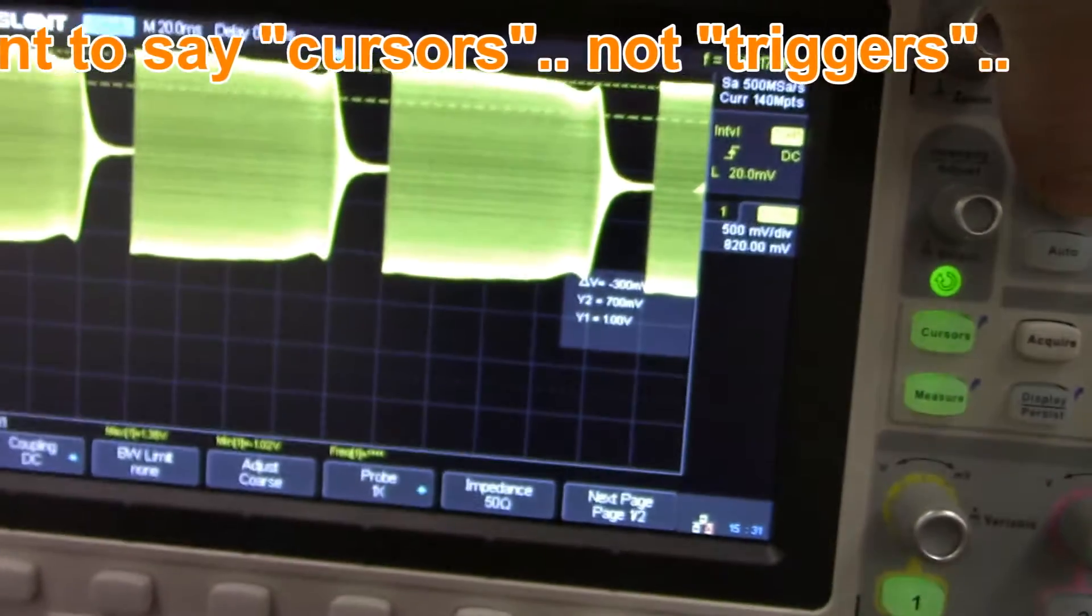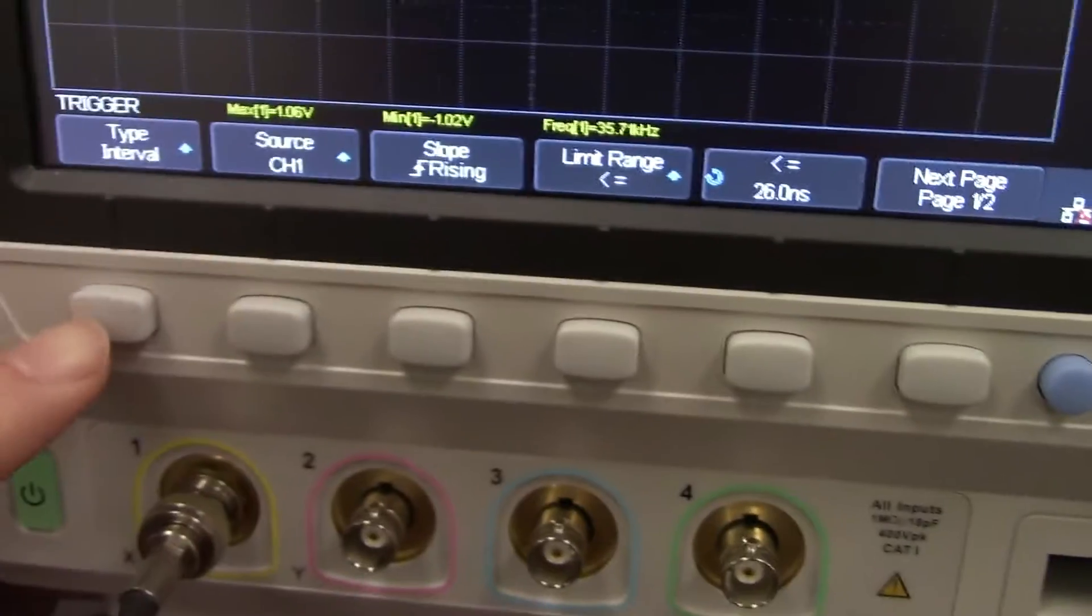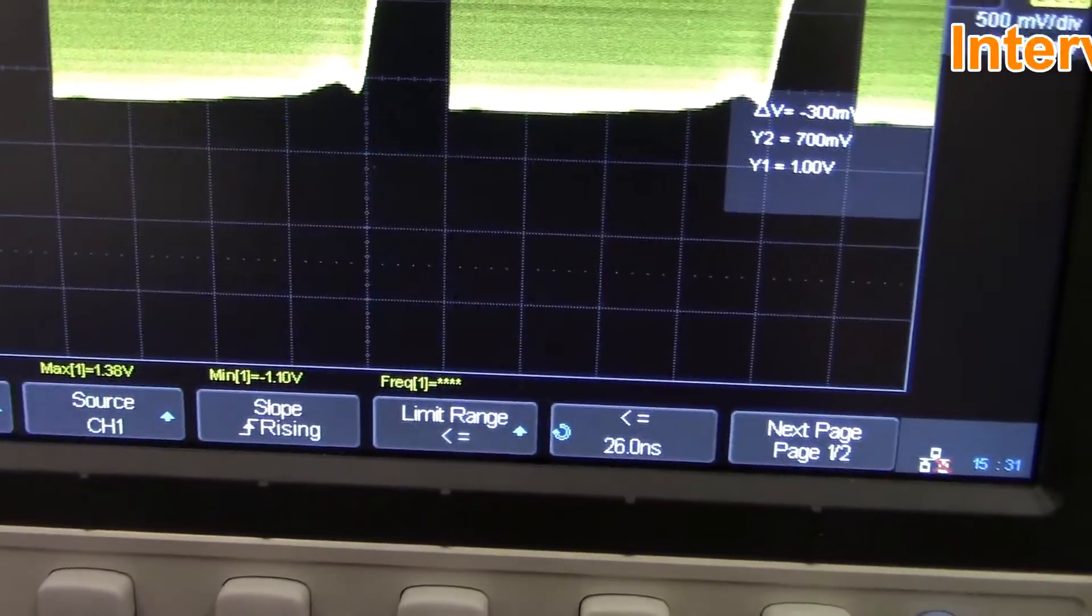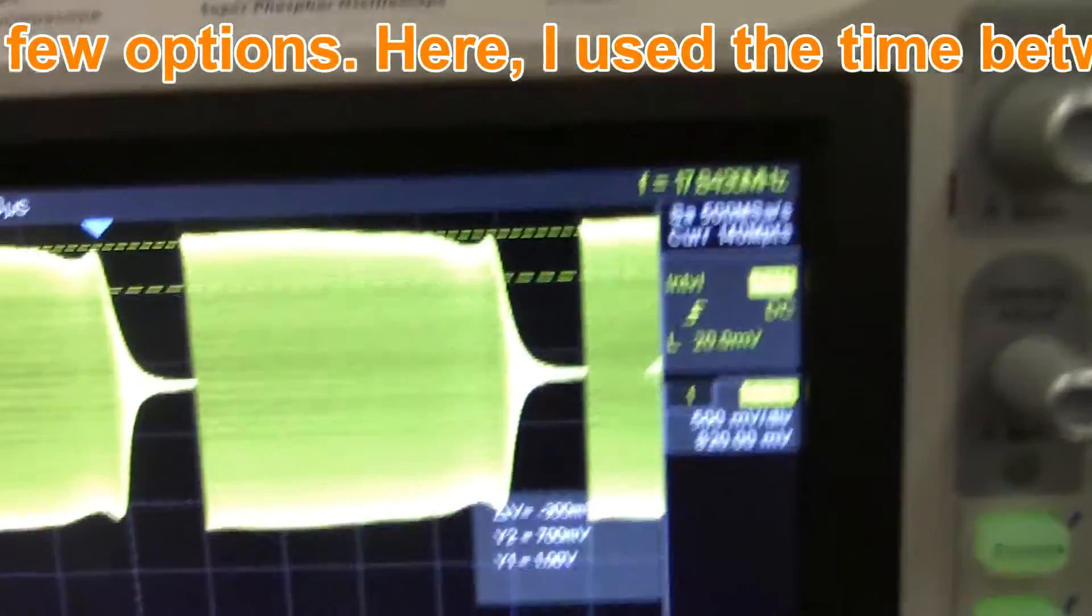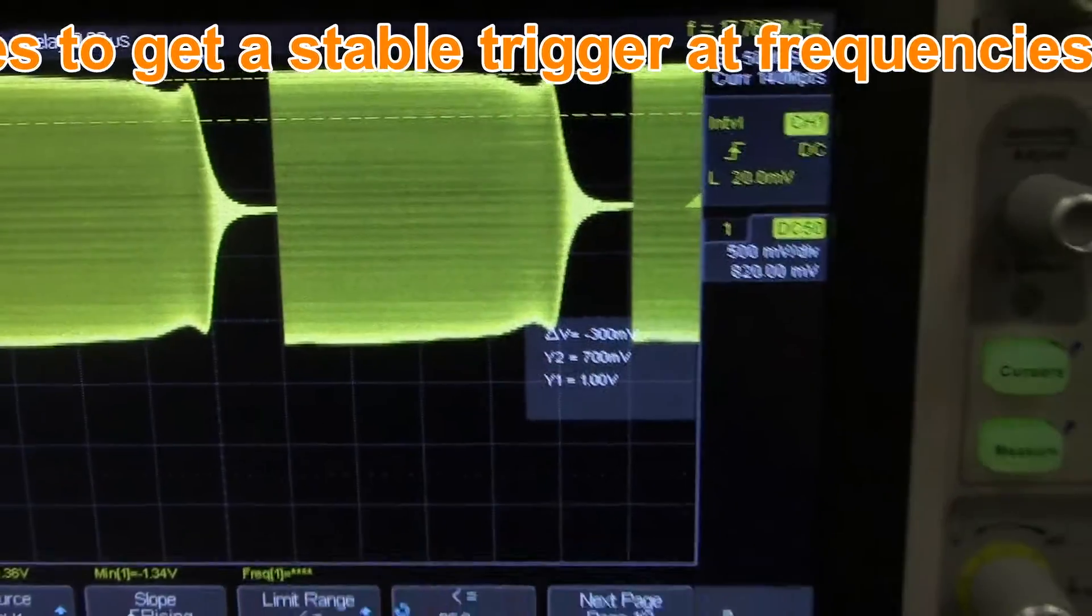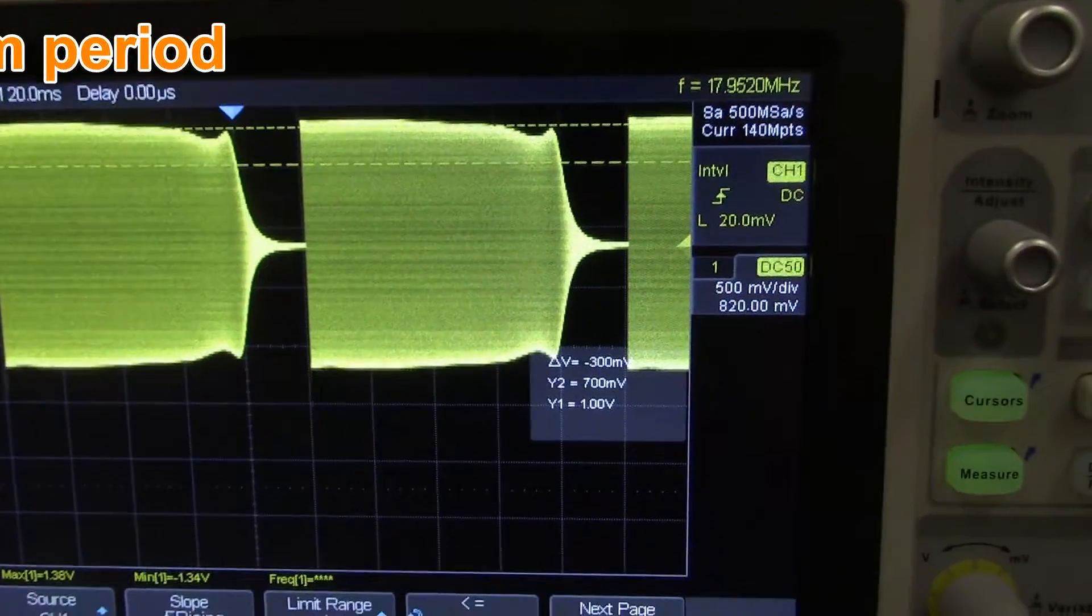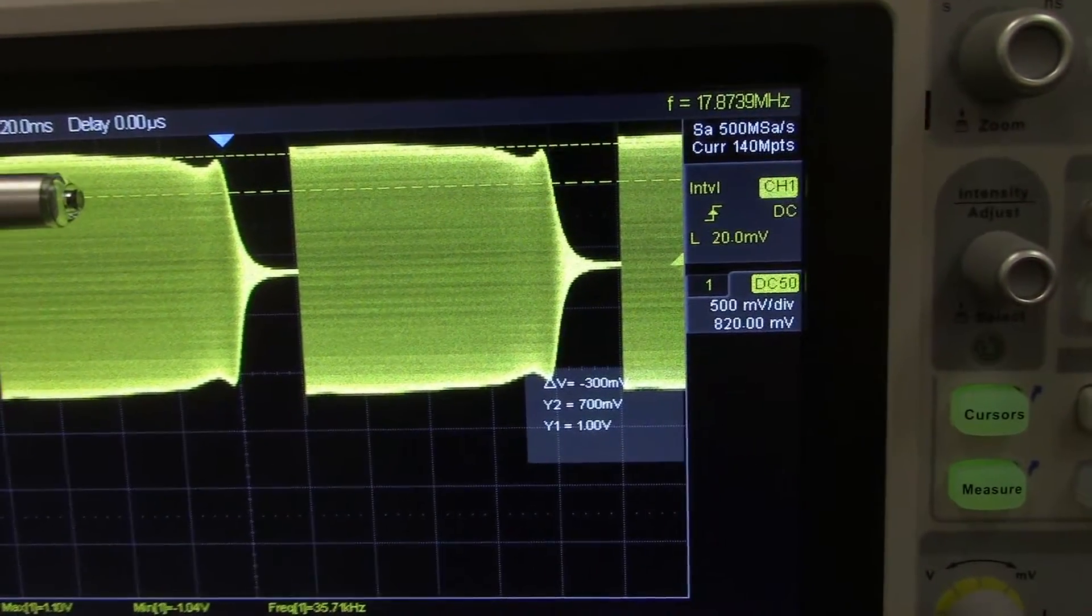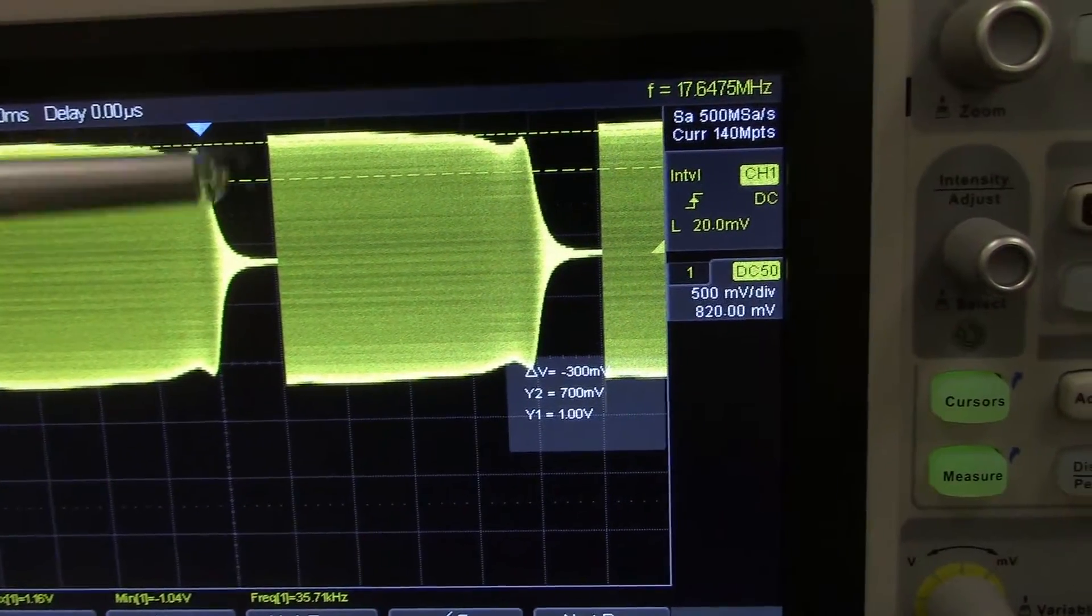In this particular case, triggering on these can be a little bit tricky. So what I had done was I used the interval trigger. The interval trigger will give us a little bit of help information. Basically, we're just looking for a time delay. And so I just set the time delay range to about 26 nanoseconds and I get a nice stable trigger. We are triggering stably here. And what you can do now, I tend to put the instrument into single mode once I've captured it. So basically, we set channel 1 to the maximum VPP level. Then we want to go 3 dB below that point and then align this trigger location.